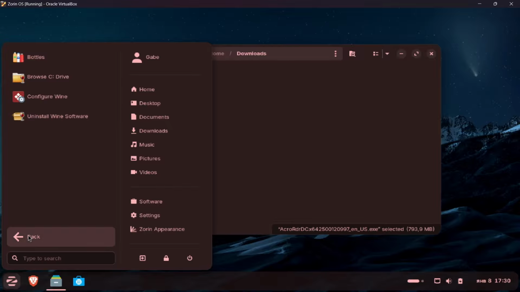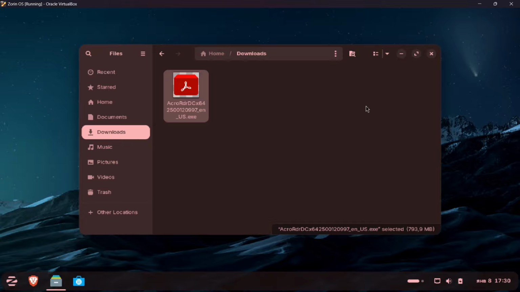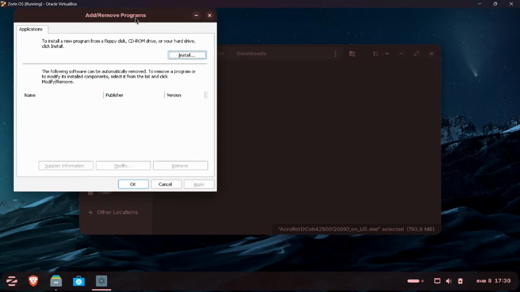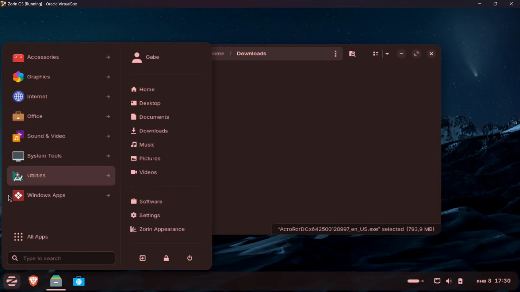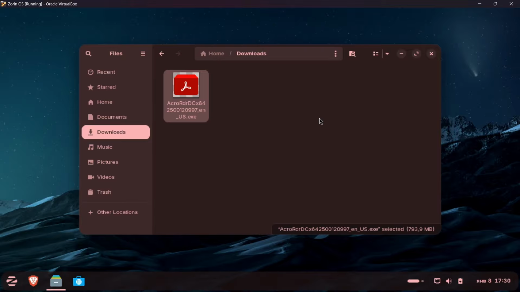Because you can configure the Wine environment and just tweak the options, right? And there's a whole uninstaller. How do you not have that? That is super useful. It's like the Windows thingy where you just tap, okay, this, and then remove. It's not there by default. You have to install Winetricks, and then it's there. You only have Bottles and Browse C: Drive. How?